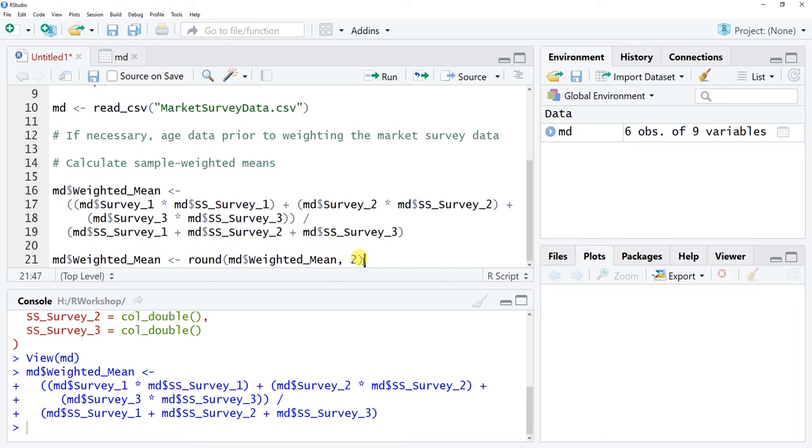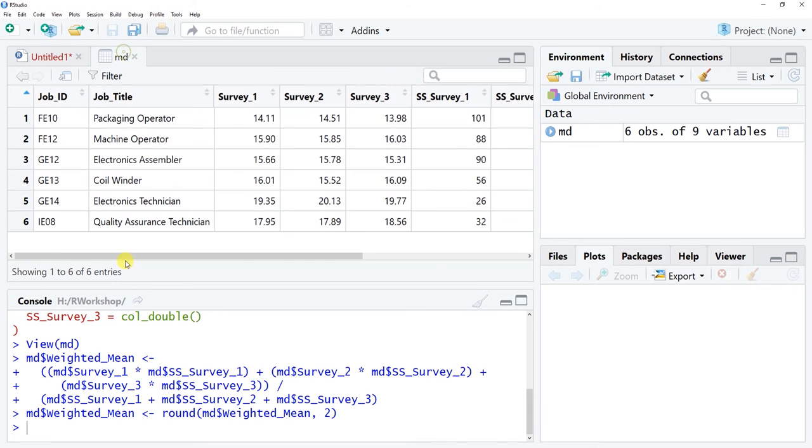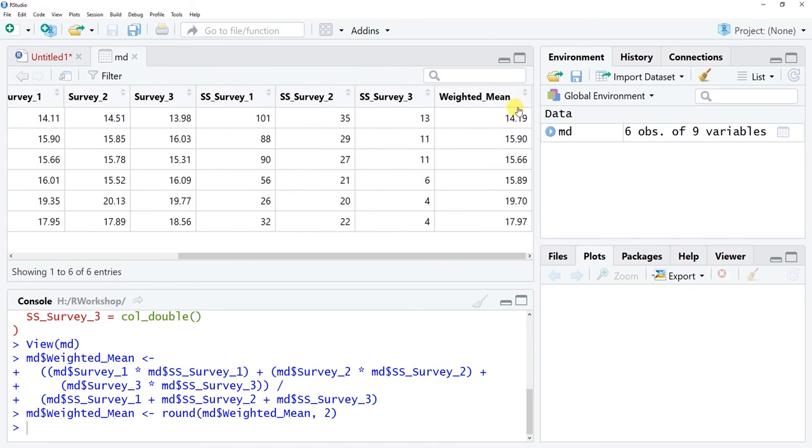As the second argument, indicate the integer. The integer value you enter here is the number of decimals, or places after the decimal point. Here we want 2 because it's fairly conventional with currency, and specifically dollars, to include 2 decimal places after the 0. So let's click run there. Let's peek at our data frame object again. And here we go, we have now rounded to 2 places after the decimal point.